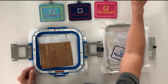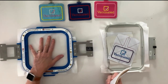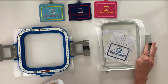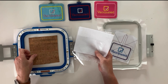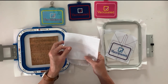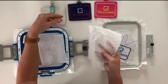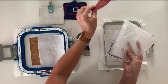So I have hooped a piece of tearaway in my mighty hoop. This is going to be for the multi-needle machine. And I've hooped a piece of tearaway in the hoop for my single needle machine. So both are going to start the same there. Again, we have a piece of cork that's going to be the front of my project. We have a piece of felt that's going to be the back of my project, because once the card's in there, you're not going to really see it. So I use felt.